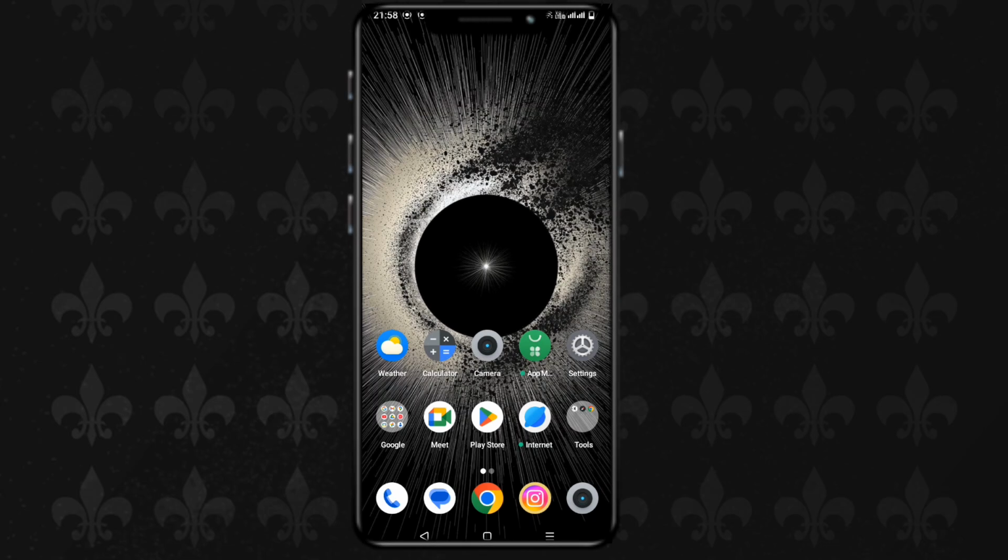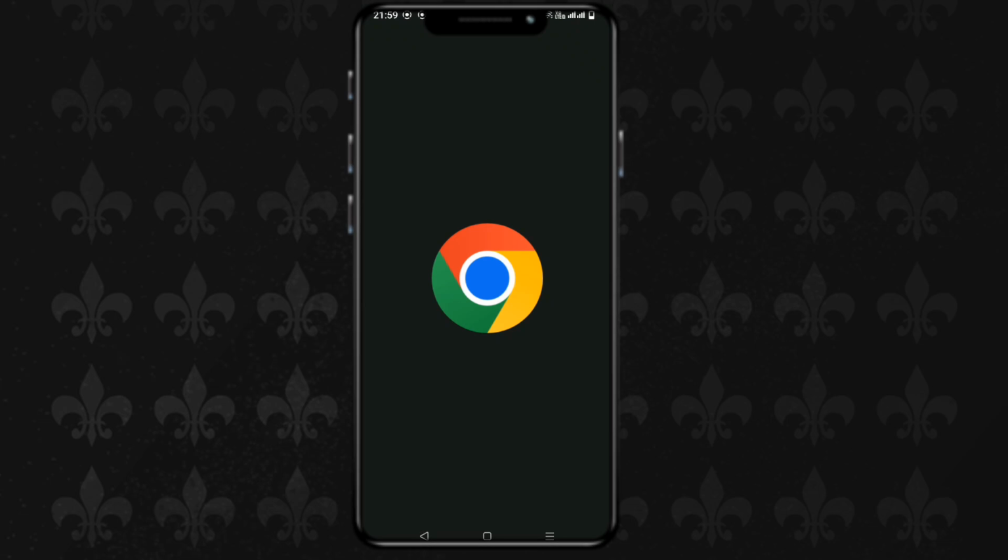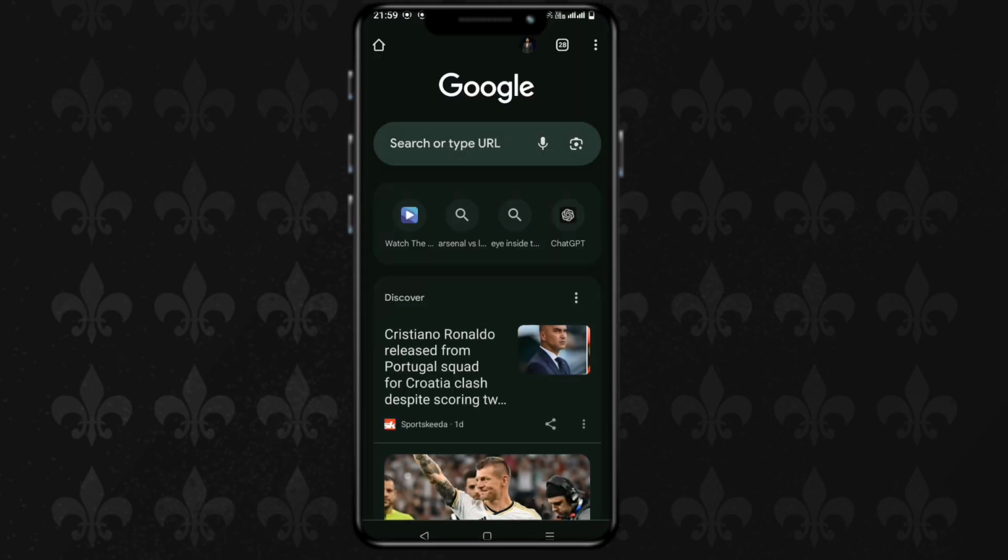In today's video, I'm going to teach you some easy steps on how you can find downloads on Android. Now, there are two ways which you can find downloads on Android. One is to open up your Google Chrome browser like this. Make sure that you're connected to the internet to do this.